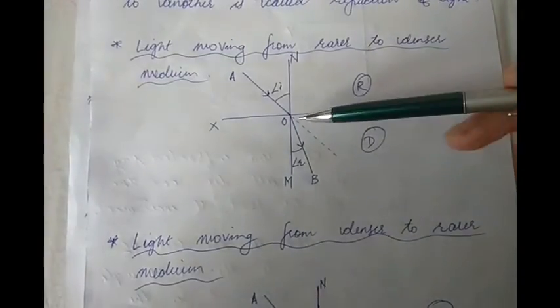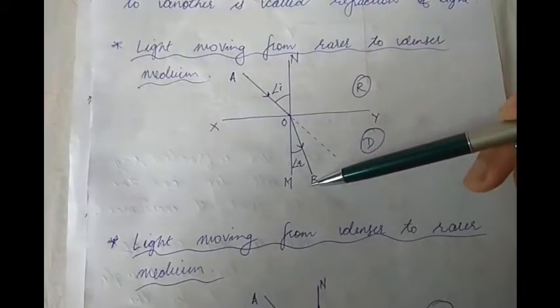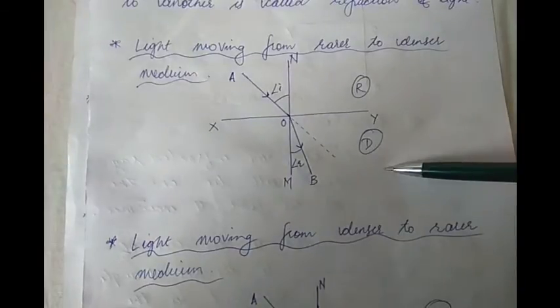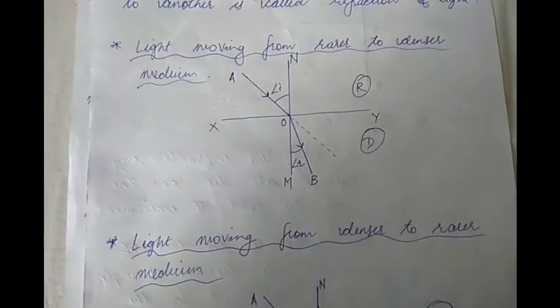To this passage of light, whatever kind of medium it may be, the medium always offers some resistance or opposition to the passage of light. Only, compared to the rarer medium, the denser medium always offers more resistance or opposition to the movement of light, simply because the denser medium has more density. That is why it is called the denser medium.